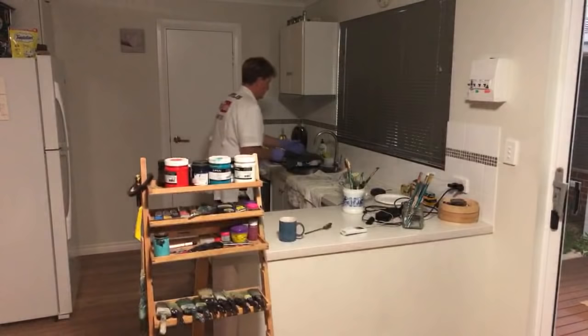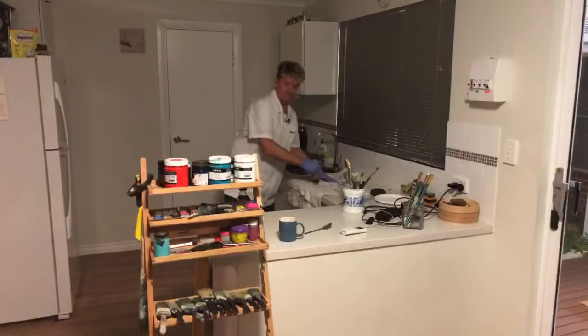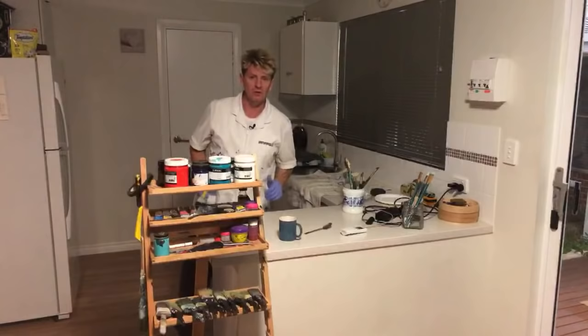So we've just got a little bit of detail to do to that sky, and the top half's finished. Here we go. Give it a flogging. And then we can do the bottom half. This sky is adding atmosphere, depth, bit of simple realism to a painting a beginner can achieve if they just watch and practice. Now we're going to get some more titanium white onto our palette here.